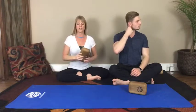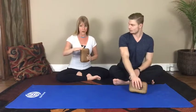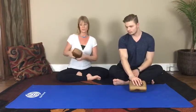So what we're going to do is we're going to be first on our belly, but then we're going to roll to the side. Quinn will demonstrate. We're going to have the block on its high end, and we're going to have it right here. So we don't want it here. We don't want you strangling yourself on your carotid artery. We want it to the right, so we'll do it with a rotated neck. And if it doesn't feel right for you, respect your limits and then don't do this one.